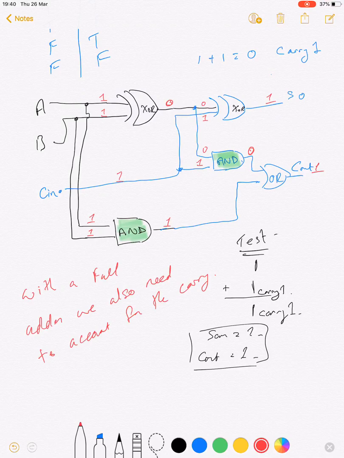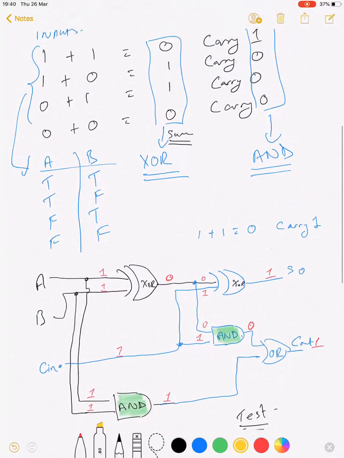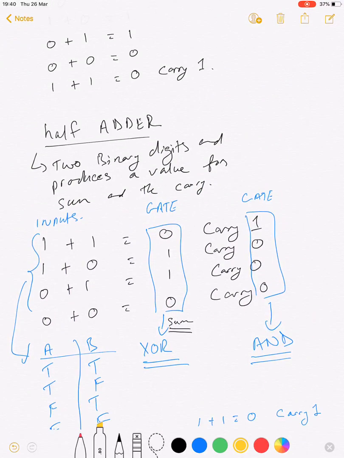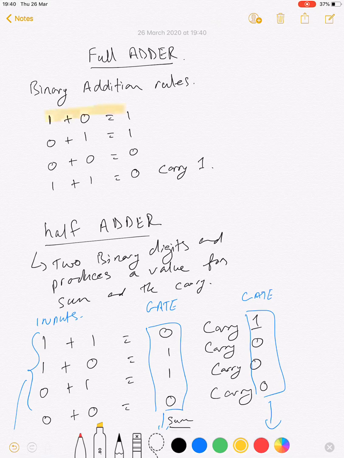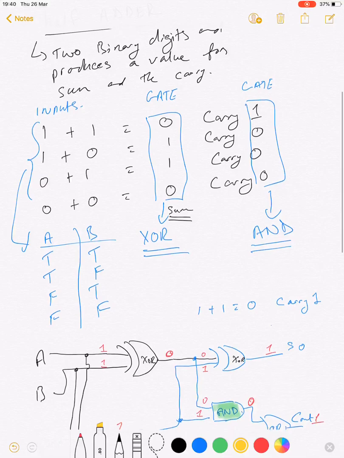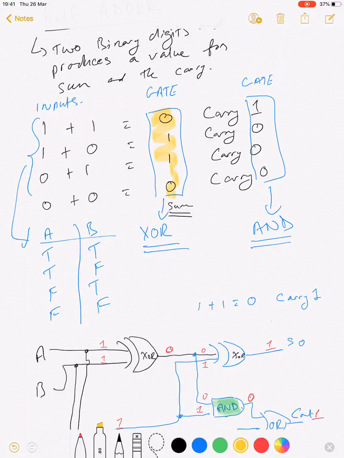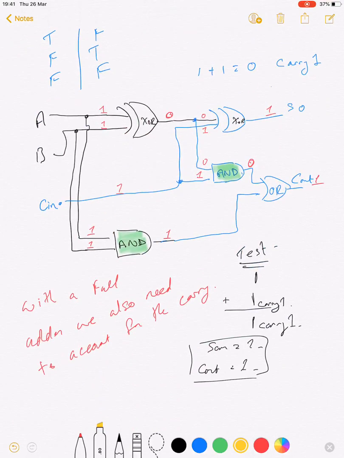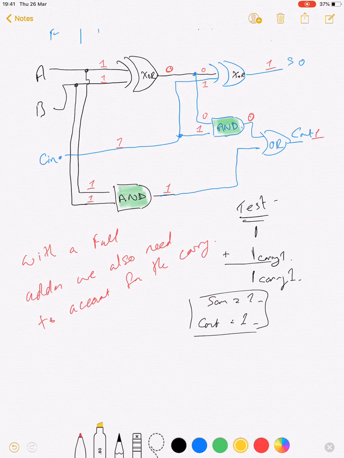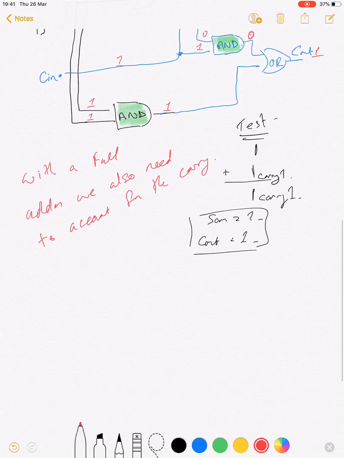So the resultant of our full adder circuit here is able to add 2 binary numbers and take into consideration a carry coming in and have a carry going out. Okay, so that should make sense. And really the important thing is that we get to look at our binary addition and how this maps down into the other gates. So we have the XOR gate and we have the AND gate, and we can start to construct this circuit. Okay, I hope that makes sense.